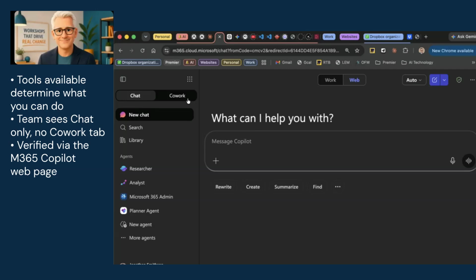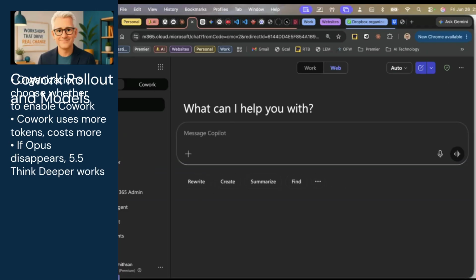I have a question, John. Shoot. I just received my new laptop, and when it was being configured, I was told that Copilot comes in the new image. Do you know if this will come with chat and CoWork? That's the thing, it depends on your organization. Your organization can choose to enable CoWork mode or not, because CoWork consumes more tokens and has a higher cost. So they're probably going to gradually roll it out. If Vishali can't see it right now, then I'm assuming they haven't rolled it out at the client you're working at right now.